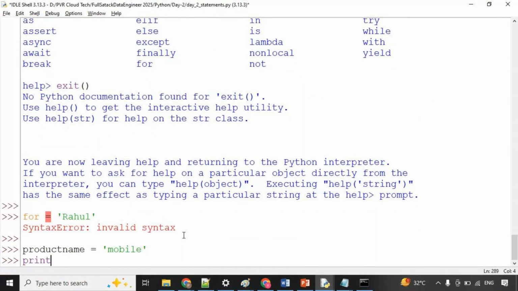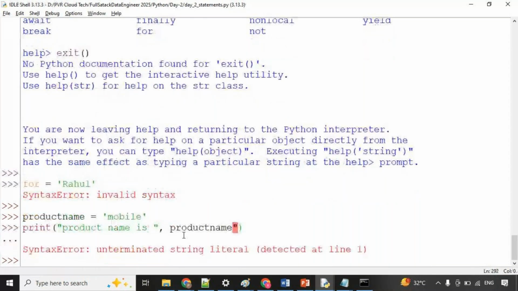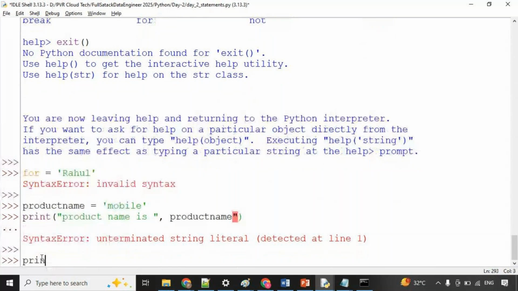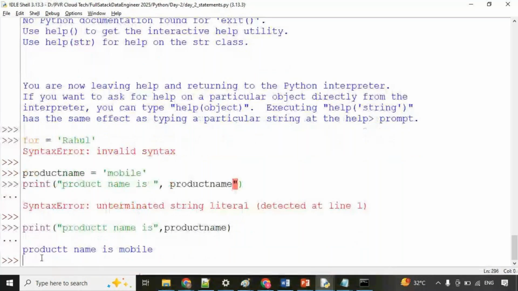Now I am writing a print statement: product name is mobile.